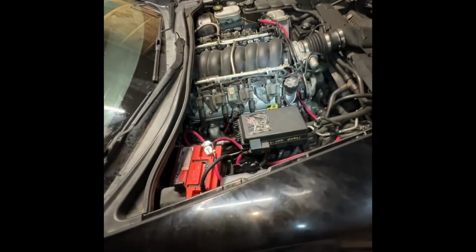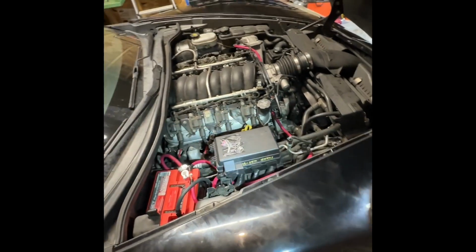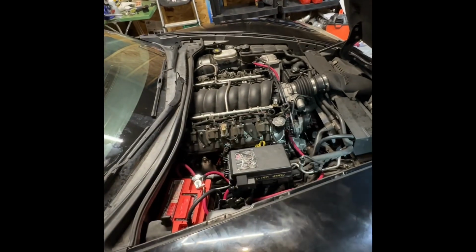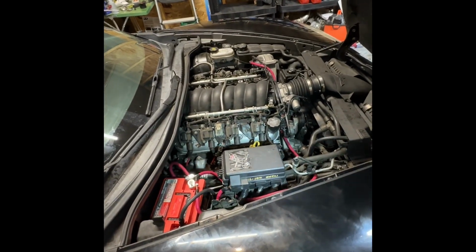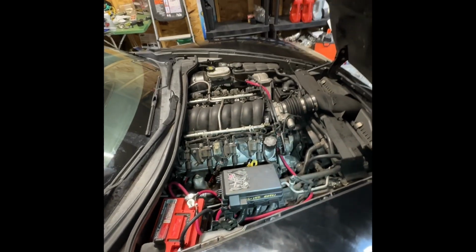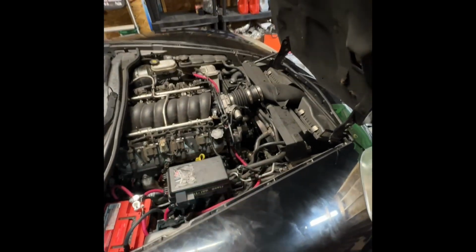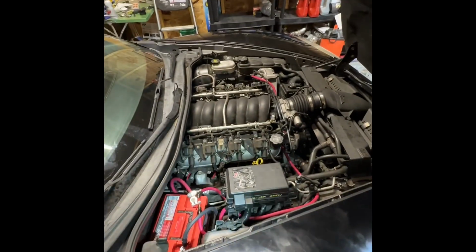Okay, and now, boom, I got a brand new starter in there. I got a brand new battery. My alternator tested good. I just went on a 30-minute drive, no stall issue at all. Everything is gone. Voltage is consistently reading 14.3, 14.1 when you come to a stop, and then everything else is 14.3, 14.4.